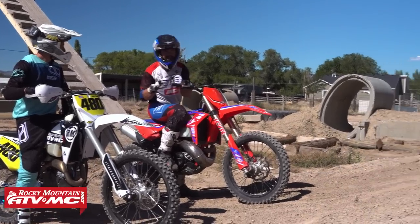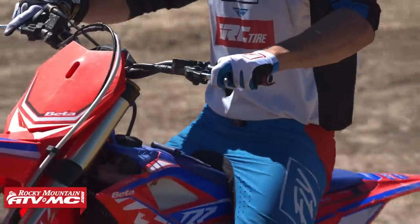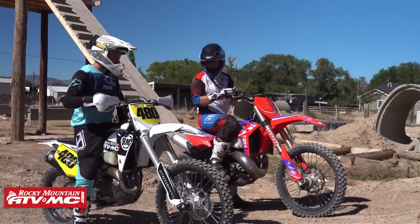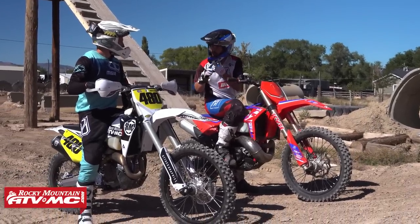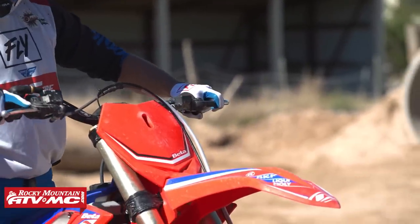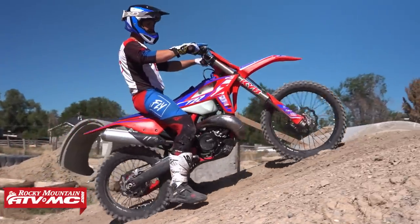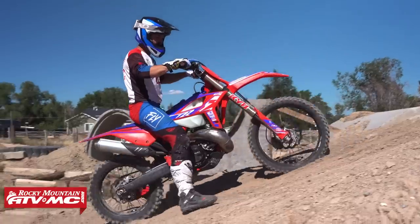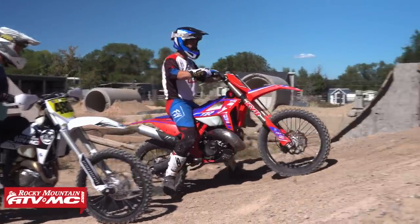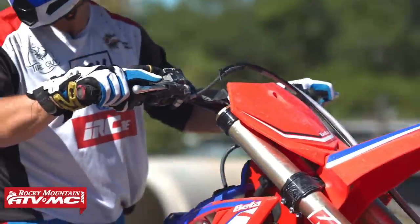Very simply, our focus here is to roll back and forth on this incline without using our brakes. We are only using smooth power delivery to keep our machine rolling back and forth without stalling or spinning our tires. So I'm going to show you a quick example here. Nice and smooth, low power. You can hear my bike's down in the bottom. I want it lugging up and back down, nice and smooth. As you can see there, it's not jerky. I'm rolling very consistently all the way up and all the way down without using my brakes, okay?